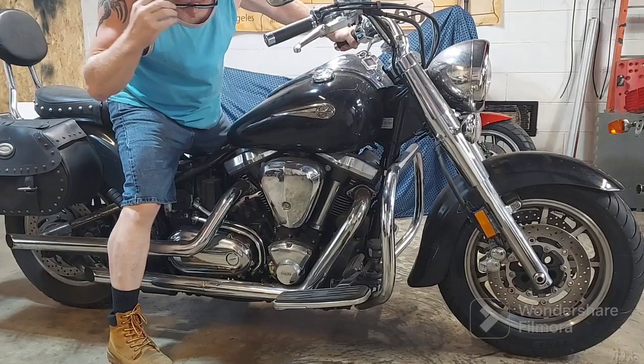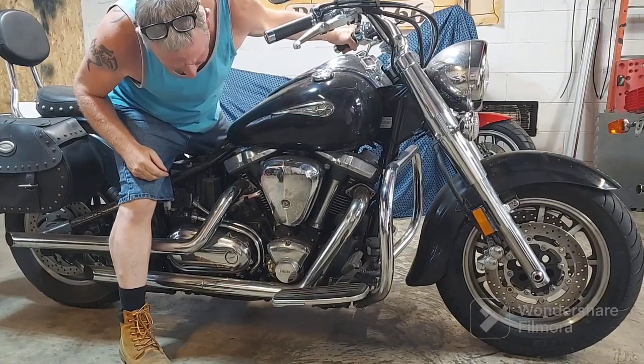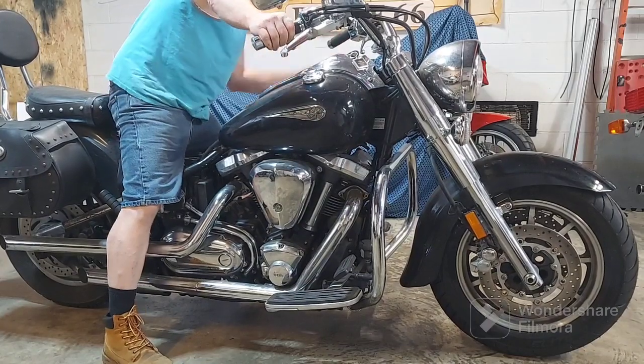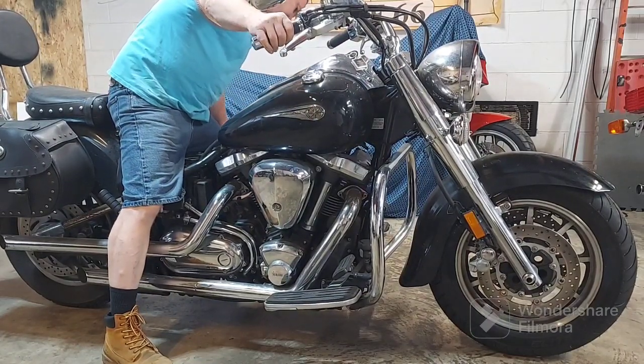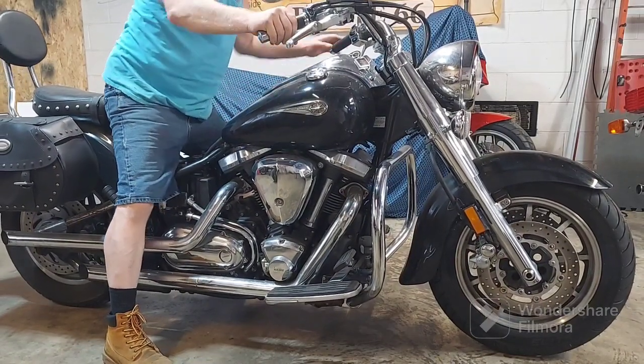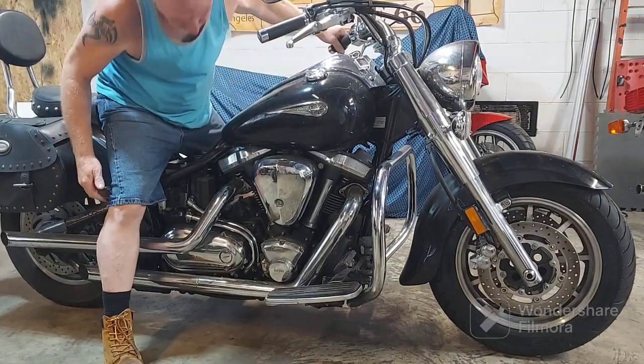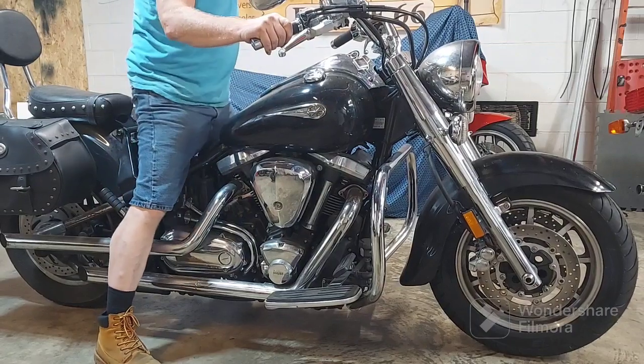It may overflow if it don't have any gas in it and the thing's stuck. We'll see. We'll let it sit here with the gas on for a second. Let it fill the carb. If you see anything running out yet, that's usually what happens.